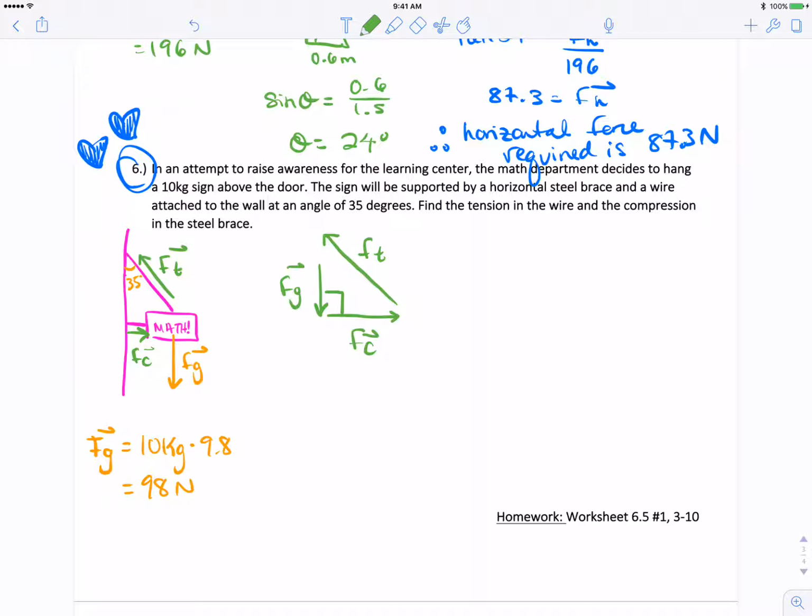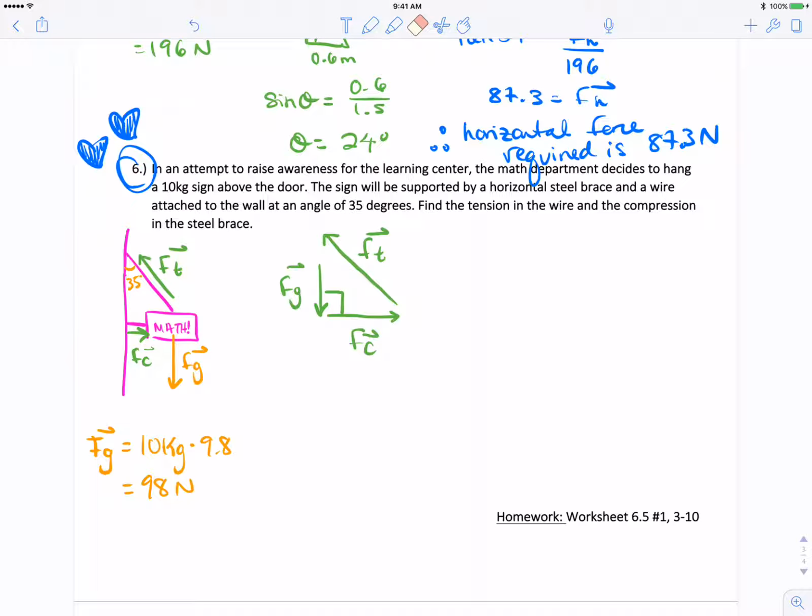How picky are you about the arrows on top of it? What do you mean by picky? Whether they should be there or whether they look the same? No, like English communication. You should have them. If I have a vector, you can have a vector like that, or a vector with an arrow like this, but you should have it. Because if it's just F, it's a force and it's not indicated as a vector. So it doesn't matter the type of arrow. I personally like the half arrow, but it's up to you what you prefer.